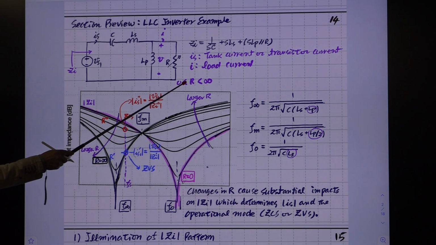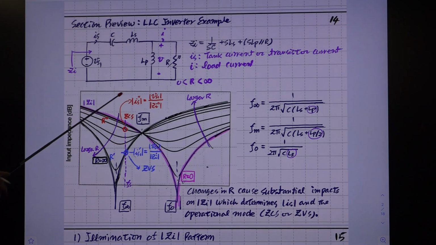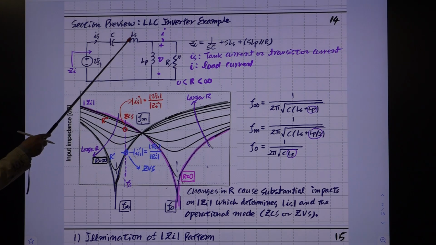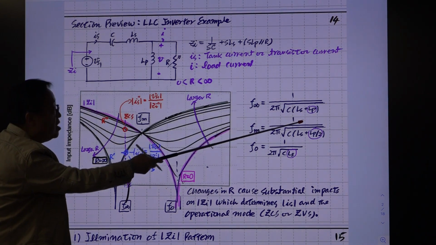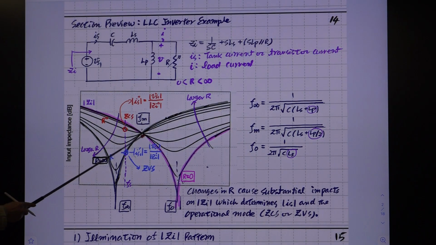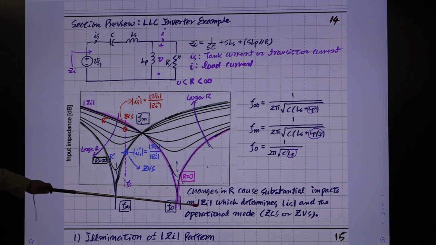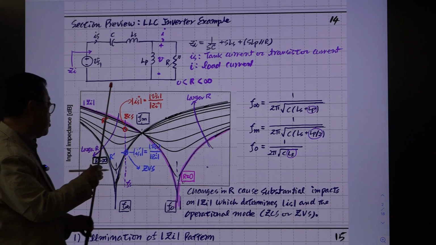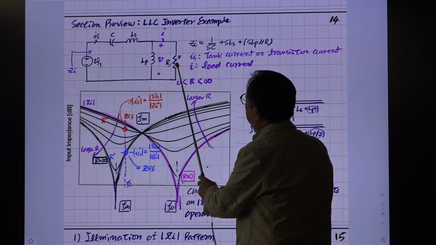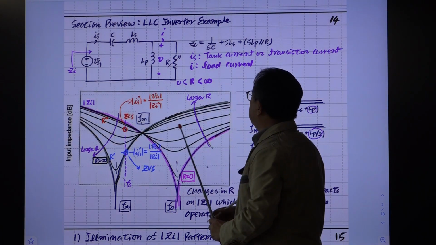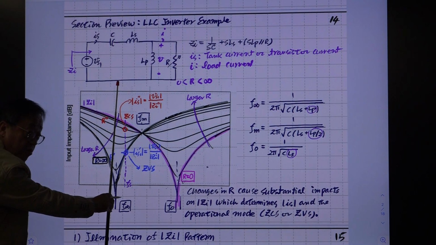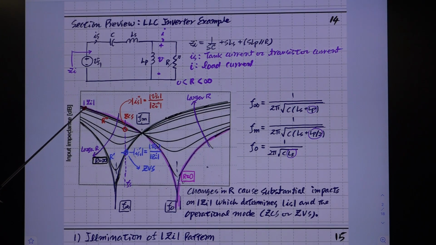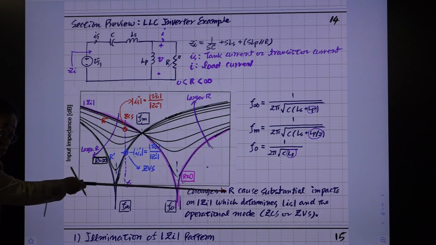So you increase R to infinity, so this is open. Then there is another resonance, across C and this series combination of two inductors, Ls plus Lp, which is coming here, all right? So when R is 0, the impedance curve is this. This x-axis is the switching frequency, right? When the switching frequency occurs here, the input impedance becomes 0. When this becomes infinity, then resonance occurs here, all right? So with 0 resistance, this is the impedance curve at different switching frequencies.